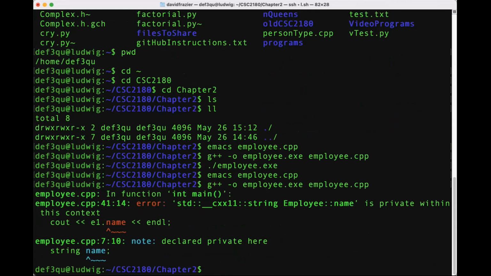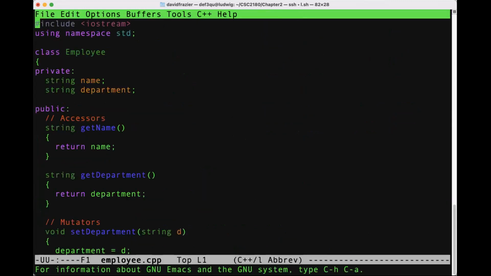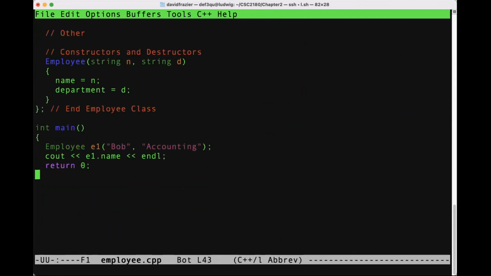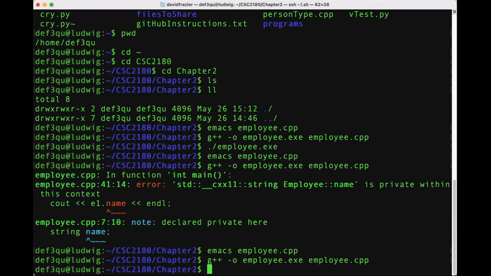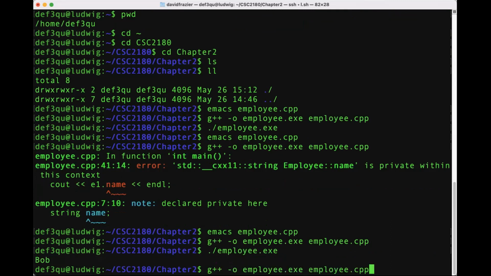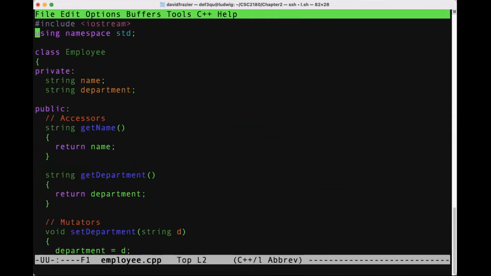It shows me the line it's declared on. But that's why we do the accessors. Again, just reviewing that, I can do an e1.getName. And that works. So just so we're clear on why we're doing it.